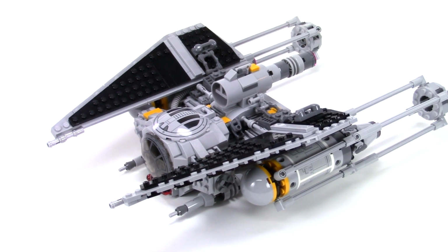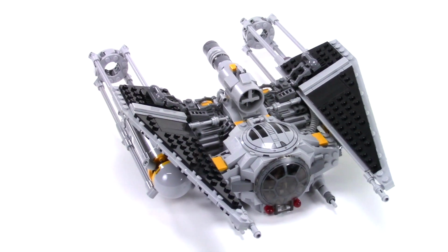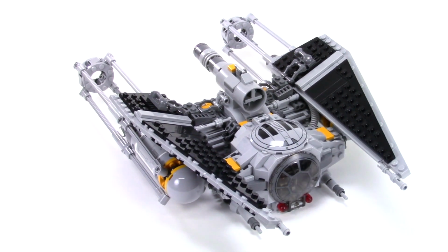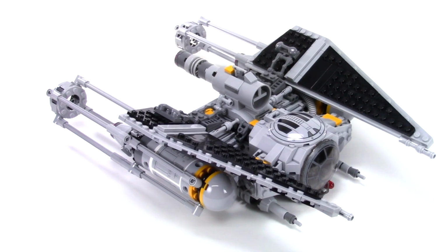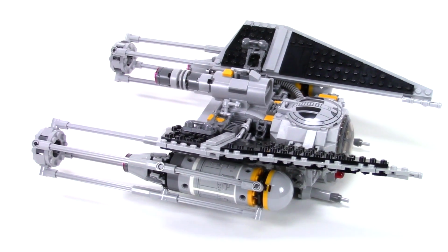And the colors look cool. Mostly light bluish gray, the black of the solar panels, of course, but just those splashes of bright light orange. This turned out to be one of my favorite color combinations.